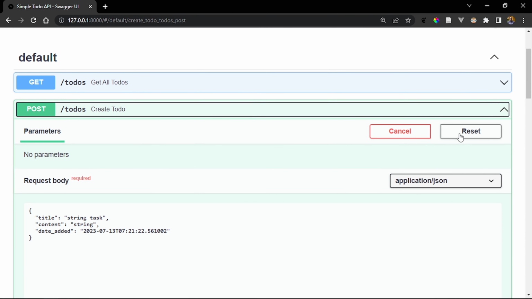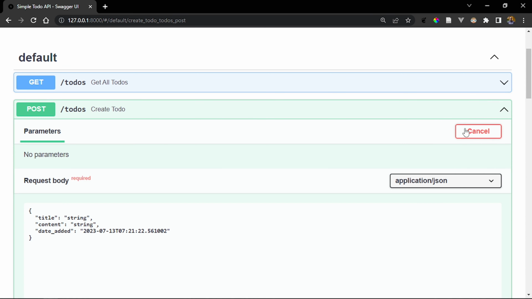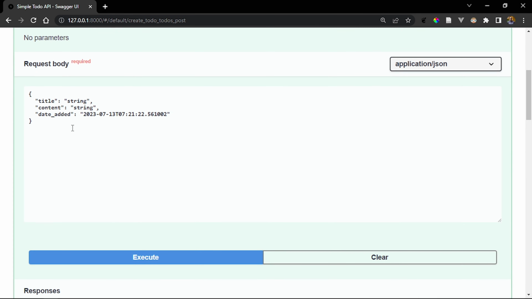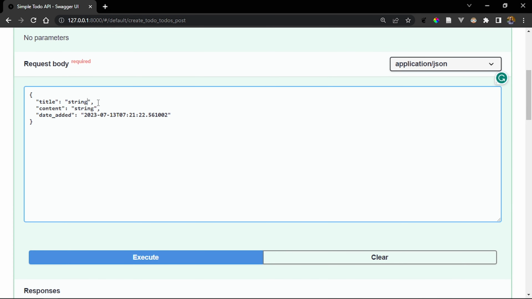So I'll reset this, and when I try again, I can provide some task in here. Let's say do the dishes. I'll say this is going to be a task for doing the dishes, and for the content I'll just provide: I hate this task.